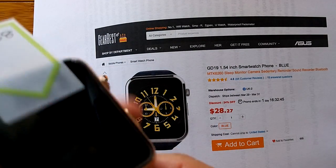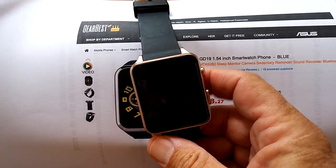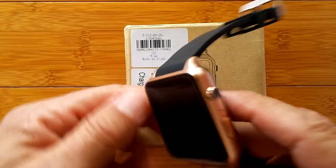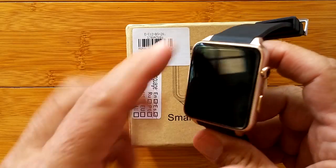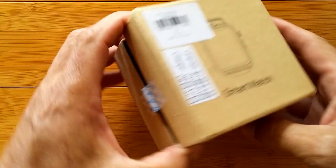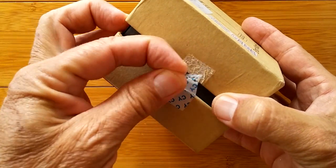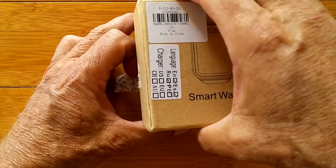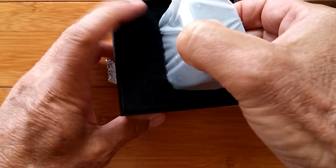Now, if you remember, a while back, we reviewed this Kingwear GT88. It had a little camera on the side. This one, Apple Watch with camera on the side. This one, Apple Watch, at least we think so, with a camera facing forward. And I imagine the rest of the software is all going to be very similar. Of course, we'll take a look at that, but let's dive into it.